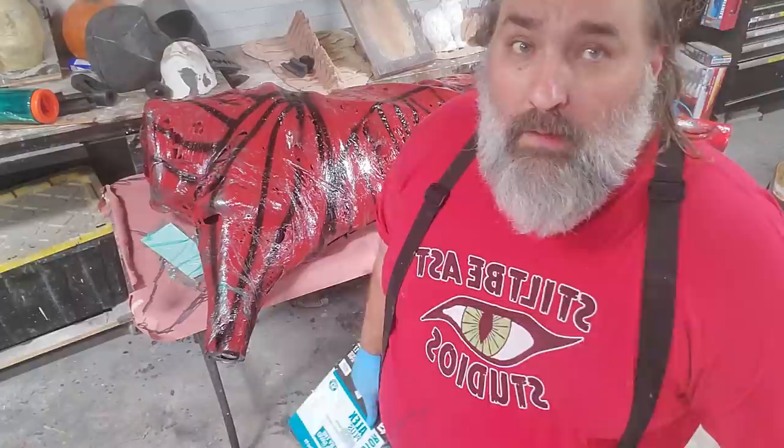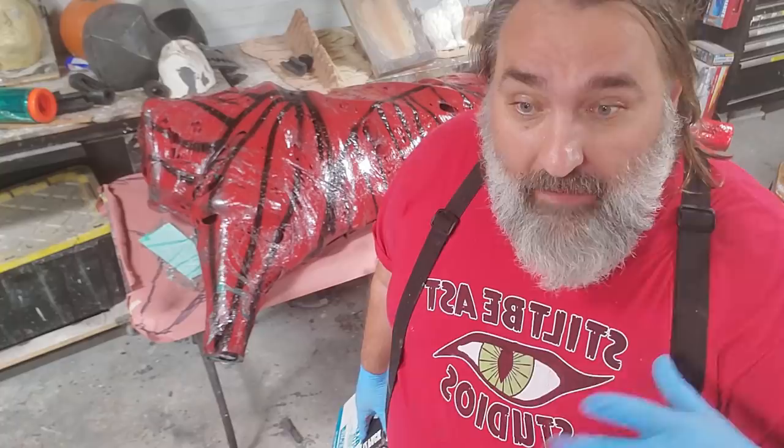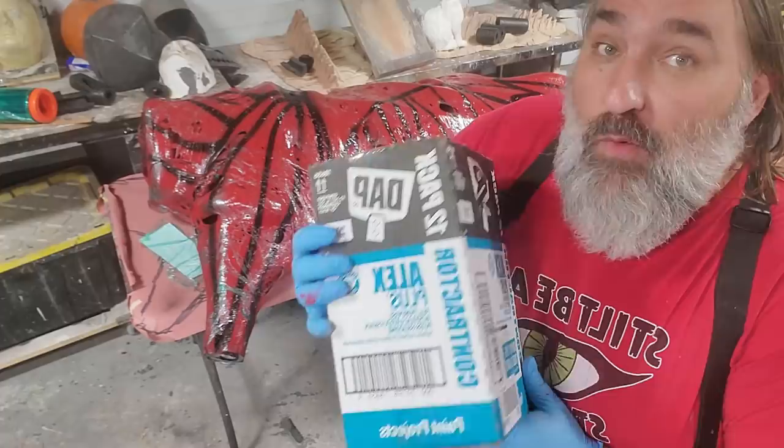I now have the meat of the cow. To simulate the fat and to give another layer and more detail, I'm gonna use caulk. And I'm gonna use a white caulking. And this is the latex acrylic caulk.